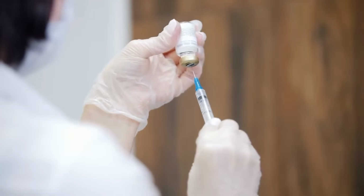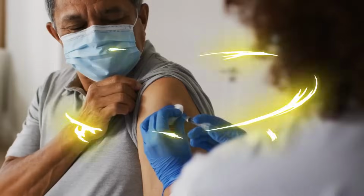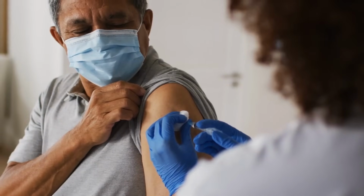Yeah, they go back to the 17th century when English physician Edward Jenner developed a method to protect against smallpox. Now, this was performed by injecting people with cowpox, which was a less severe disease. The practice of vaccination gradually spread throughout Europe, and by the 19th century, thankfully, vaccines were being developed for a range of diseases, including polio, measles, and tetanus. Those 3 things you really don't want at any point in your life. Vaccines have played a crucial role in preventing infectious diseases and have saved countless lives.